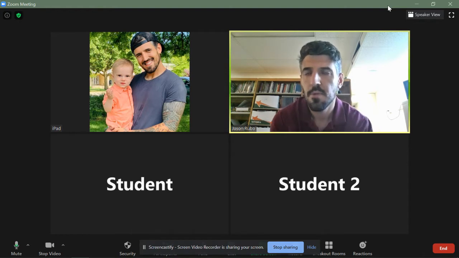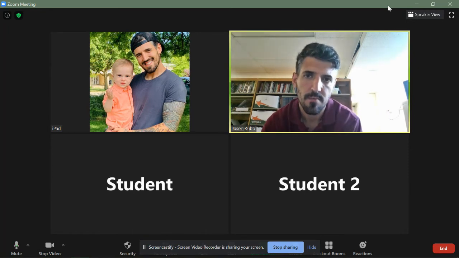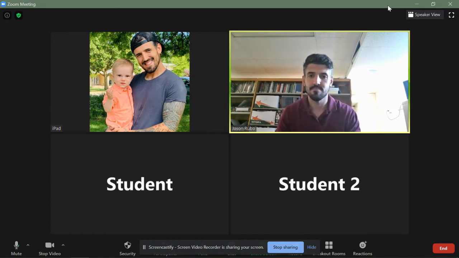So a lot of people get spotlight mode confused with pin mode. When you pin a screen, it is just as if you took a thumbtack. Let's say I'm curious if a student is following along, what's happening on their screen. I can pin them, and that makes their screen the largest from my view. That doesn't do it to anyone else's though, just on my screen. Spotlight is the same concept, except it does it to everyone's in the room, and it's something that the host has the ability to do.